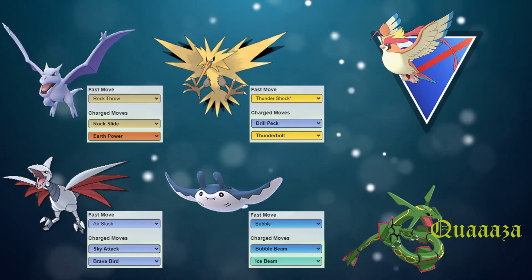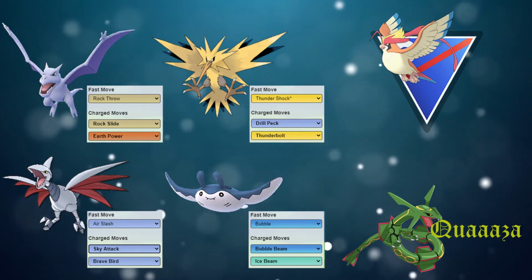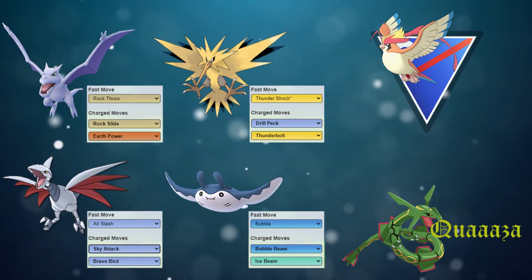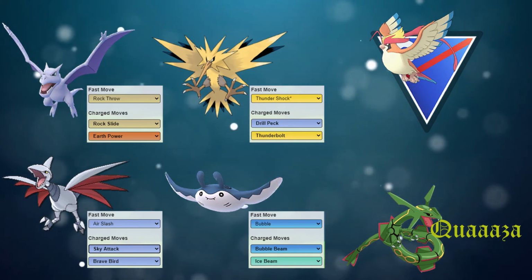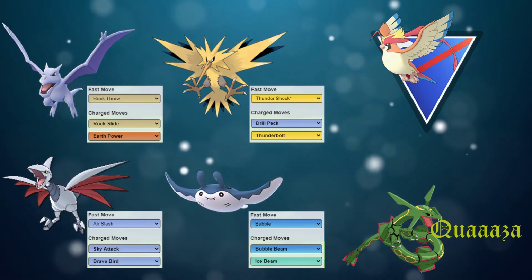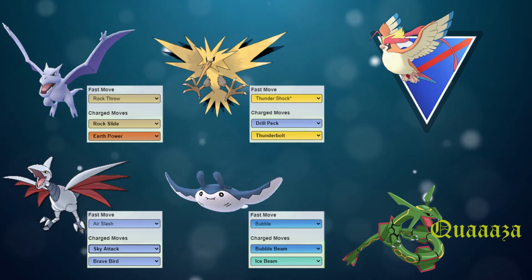The Zapdos is going to be really expensive, so definitely not a good budget option. The second move does cost 100,000 Stardust and 100 candy. Even more if you go the Shadow route. I think I will go the Shadow route, just because it does seem to have better play, and it's just cooler. And you can also still use that in the Great League, so it's not just for the Flying Cup.